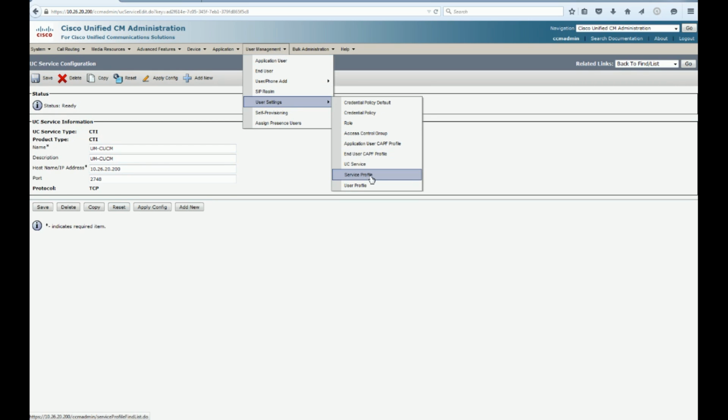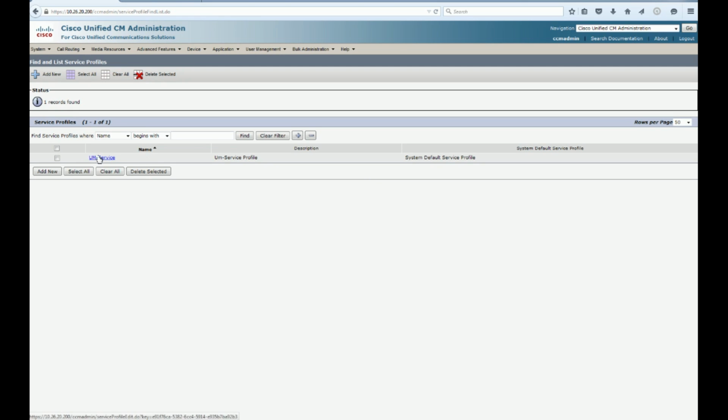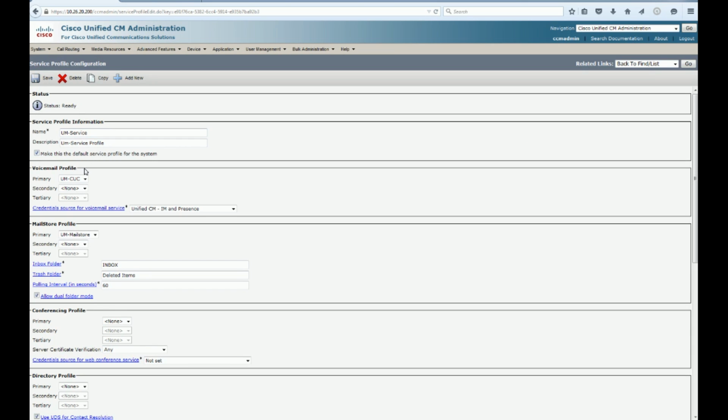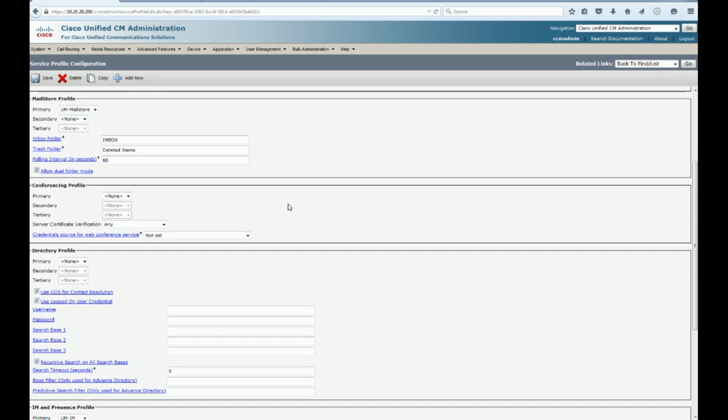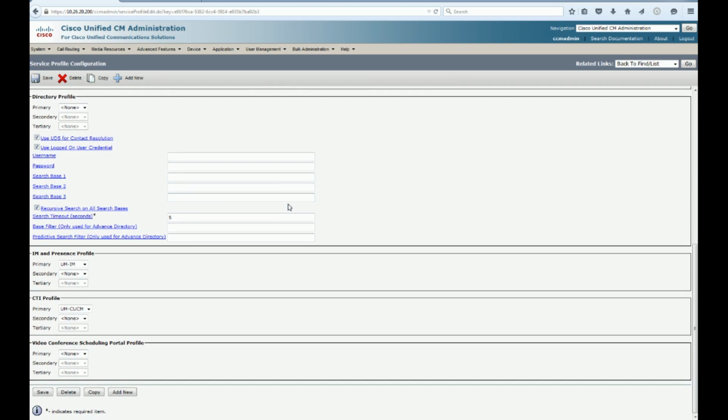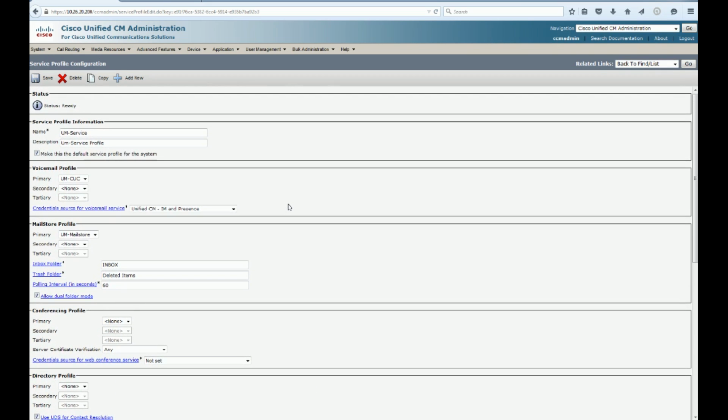Also, down in the service profile, I've configured the service profile pointing to each one of the services that I just configured. One thing to note is the credential source for voicemail. Most of the time you want it pointed to the IM and presence.